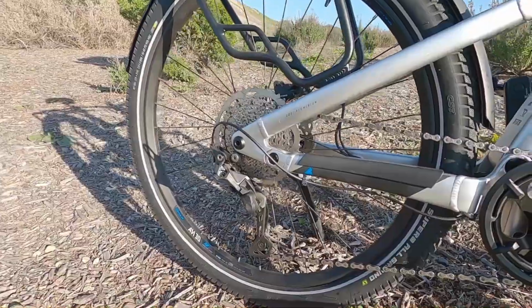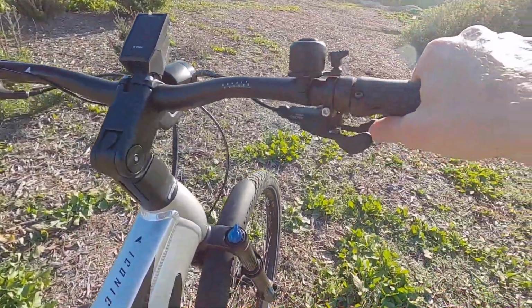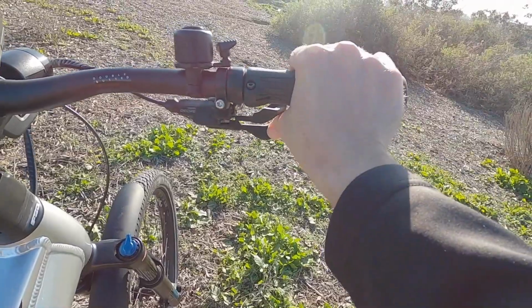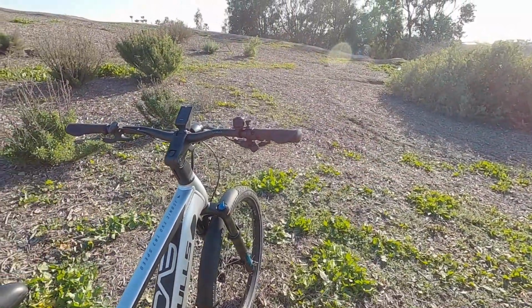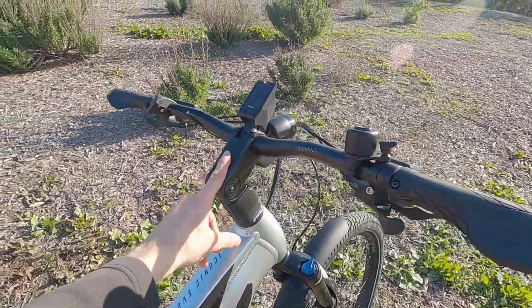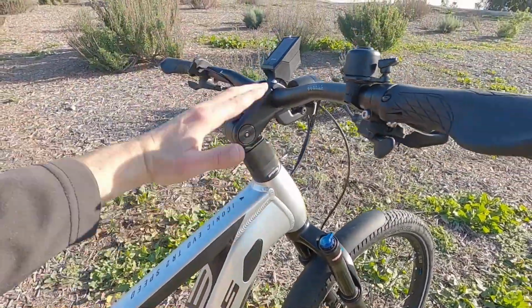I really like this derailleur, no complaints. And I love the shifter because you've got a high lever that you can push or you can pull. And then you've got a multi-shift low lever, 1, 2, 3. So you can just drop those gears, climb a hill. Everything works really nicely. Love the locking ergonomic grips. The display panel, we'll get into that later. And interestingly, there's an adjustable angle stem with like a little bit of a rise at the bottom.